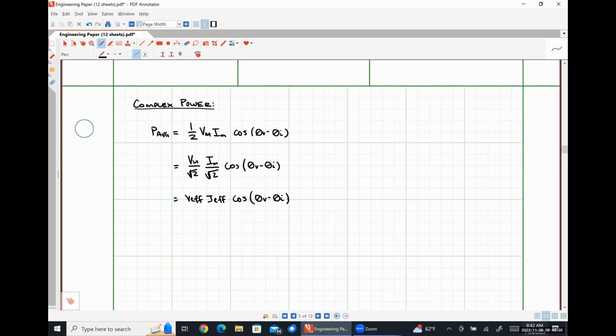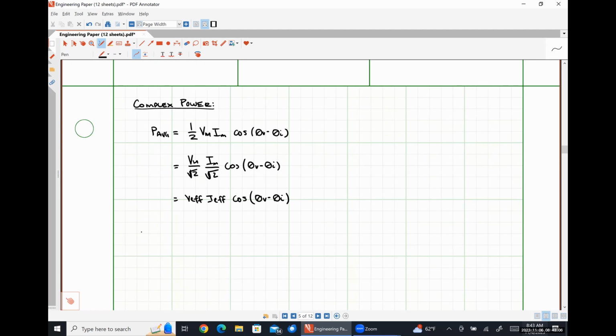But we're going to go one step further, okay? And in order for us to go one step further, I'm going to have to introduce a third domain for us to work in, right? So we've worked in the time domain and saw that the math is terrible and that we don't want to work in the time domain if at all possible. We have worked in the frequency domain, and now we're going to work in what's called the RMS phasor domain. So I'm going to explain how we go from one to the other, all right?